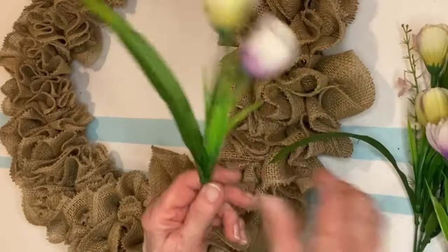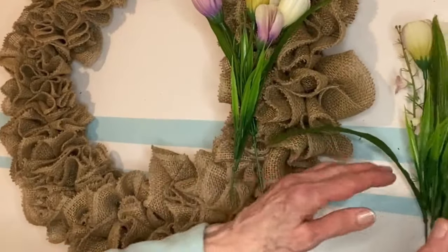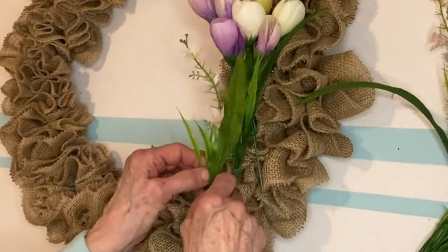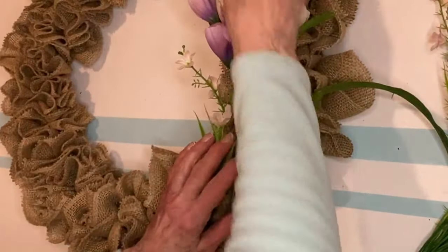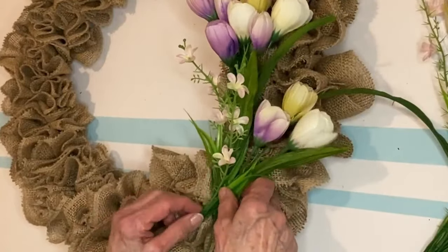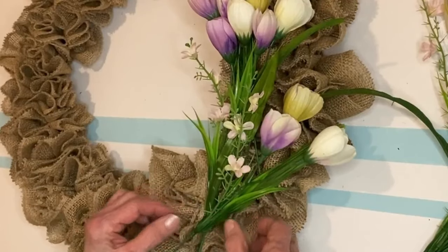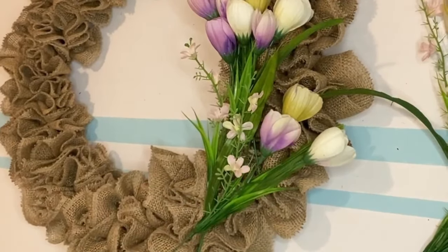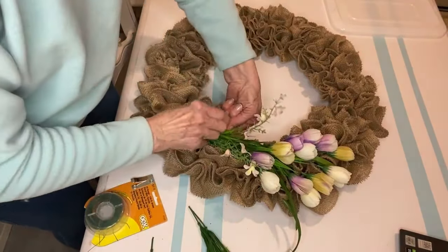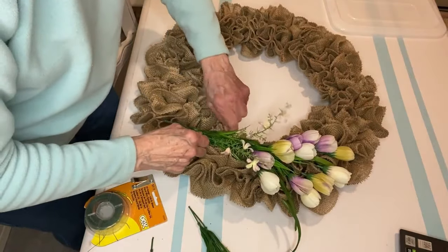Okay, now I've got some smaller pieces to work with. Kind of like that. I'm going to attach these with floral wire so that if I ever want to change this out and put some other florals or decoration on it, I can.